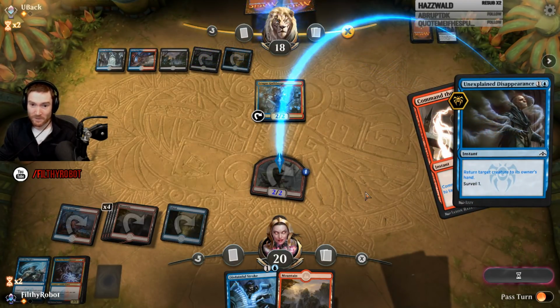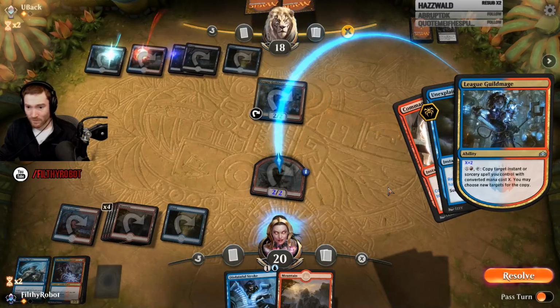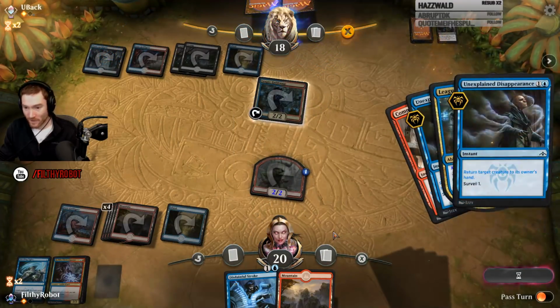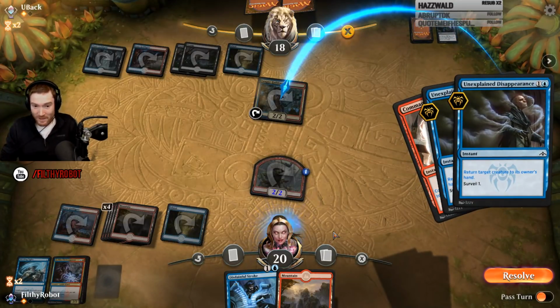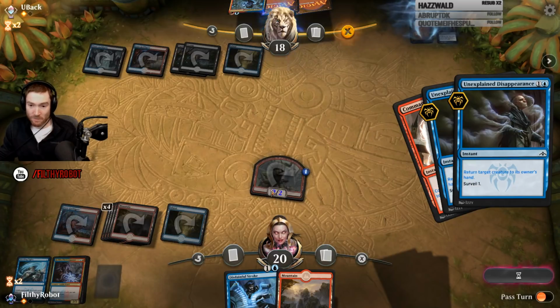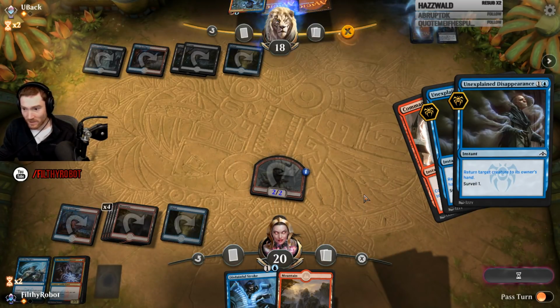Is Unexplained Disappearance my token? Okay. Oh, and his own creature. That's a nice play. Yeah, we just lost this game. We lost this match because I messed up last game. That sucks. That's a bad way to lose a match. It's a nice play. Gets to kill my creature with Unexplained Disappearance and get to save his Guild Mage to draw again.